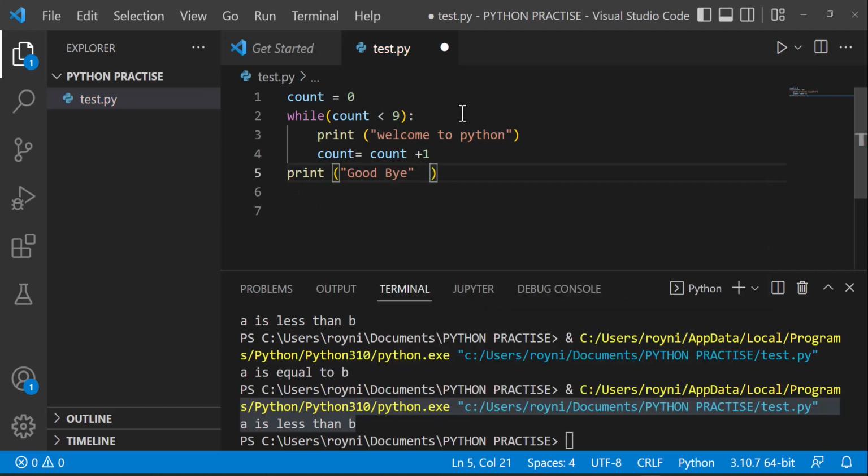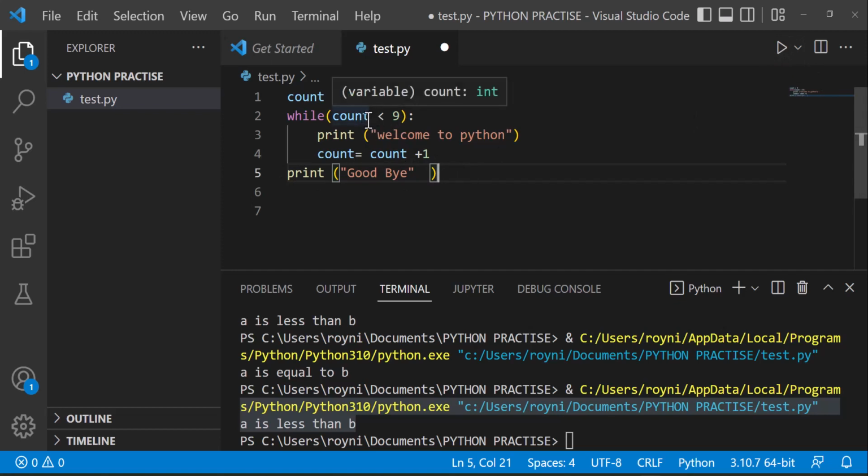Basically, see what it will do here. While count is less than or equal to 9, it prints welcome to Python, and then it is going to increase. It will start from 0, then 1, 2, 3, 4, 5, 6, 7, 8, 9. And after 9 it will print good bye, because at that time the condition is false.